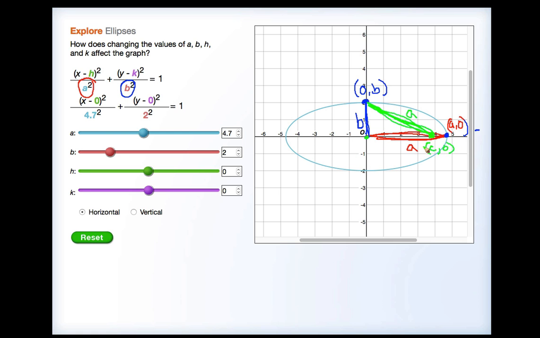Depending on the situation, you might be given a coordinate point here, and if that's the case, then you won't really need this. Or you may not be given this major axis point over here. So by using your focus, you can use the Pythagorean theorem, or the distance formula, to find the distance between the focus and your minor vertices to find the length of a, which will give you this particular term right here.